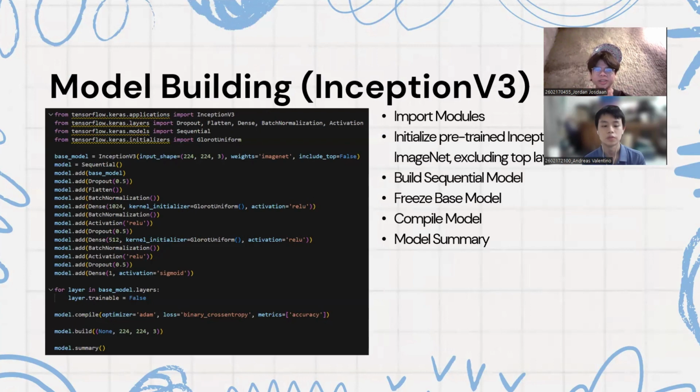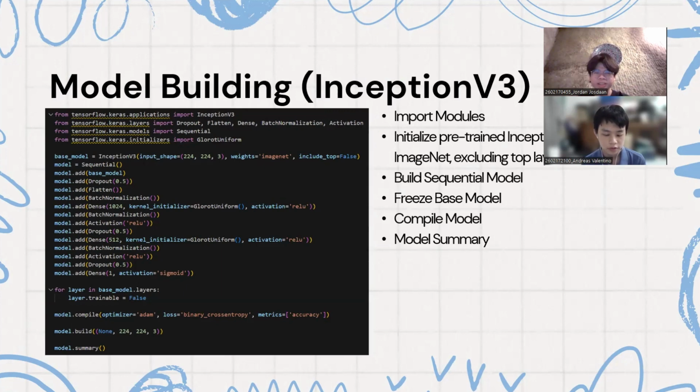Next, we create a sequential model and add the pre-trained Inception V3 base model. Then, we introduce dropout to prevent overfitting, flatten the output, and apply batch normalization to reduce vanishing gradients. And for the dense layer, we use ReLU activation as it introduces non-linearity that helps the model to learn discriminative data.